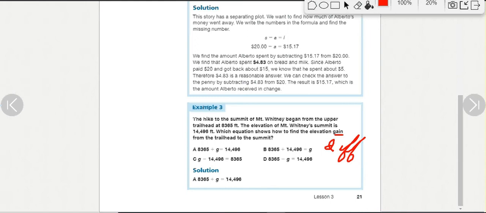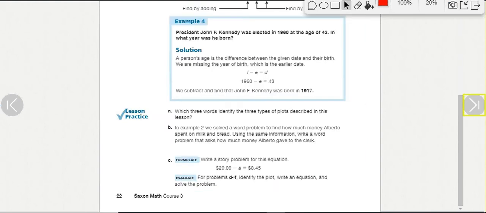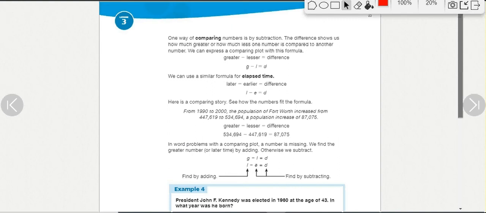They don't have that. Instead, they rearrange it and they put 14 over here and they say plus what, right? 8,365 plus what is 14,496. That one would tell me, right? I have some, and then I add some that I don't know, and this is my total. I thought it would be separating, but they don't give us an option. We could have shown it as some went away, separating, I think.